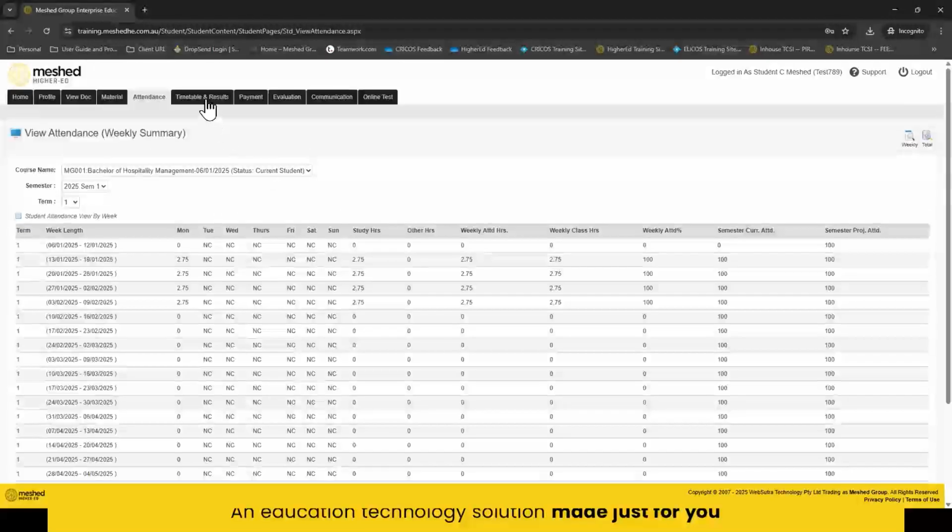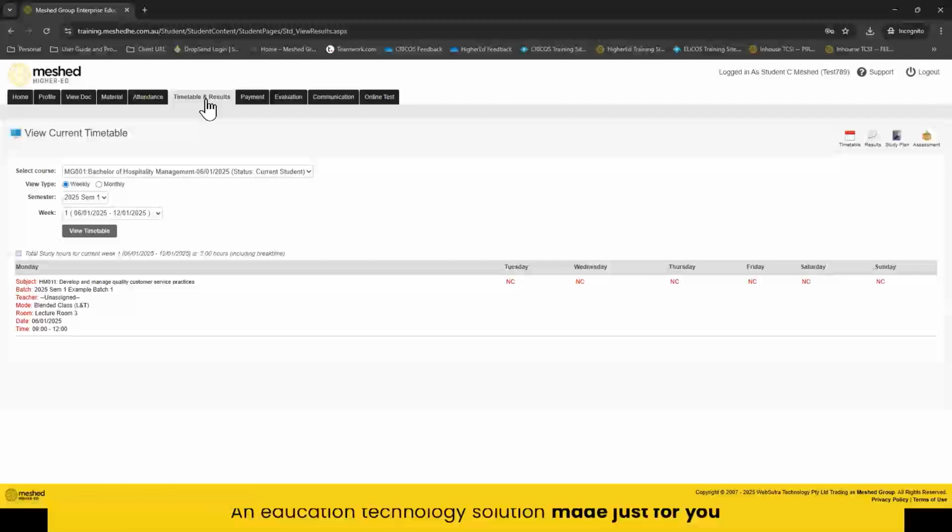Okay, now next is the timetable and the results. This is, by all means, the most important part. Under timetable, you are currently still seeing the first semester, because for my calendar, the first semester is not finished until the end of June. So technically this is still happening. All right, so this is the timetable for the one subject that I've enrolled. So the student will see their timetable.